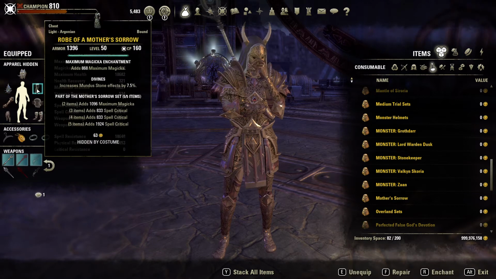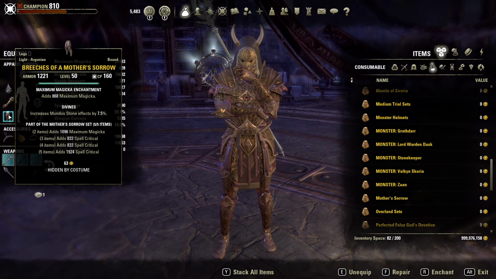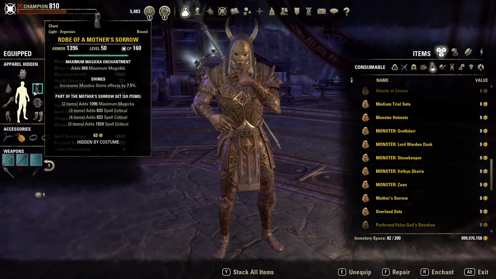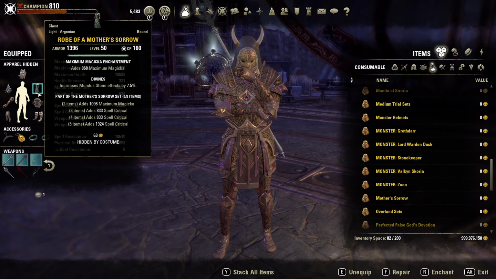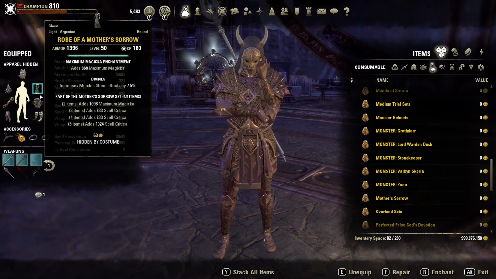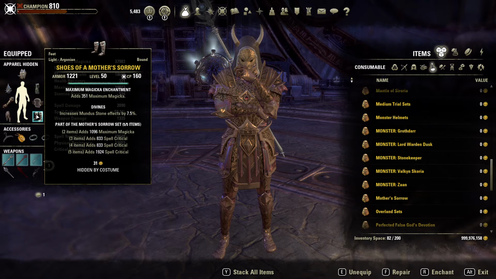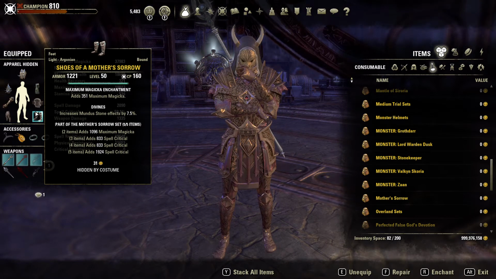The second 5-piece set we are running is Mother's Sorrow. We're running all of it on the divine, all of it on the body. What this set does is that it gives us Max Magicka, gives us 833 spell critical, 833 spell critical, and then 1.9k spell critical. This set comes from Deshaan. You can farm this from world bosses, public dungeons, and delve bosses. This is where you get the body pieces. If you're wanting to run this in jewelry, then you farm dolmens to get the jewelry, and the weapons come from world bosses and the public dungeon bosses as well.